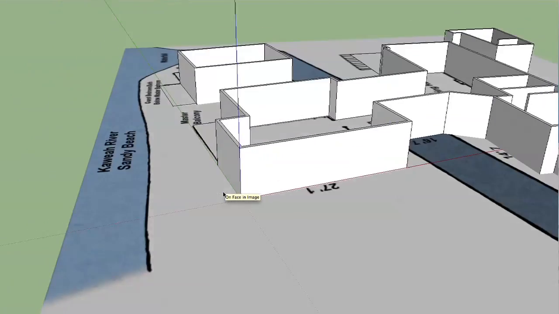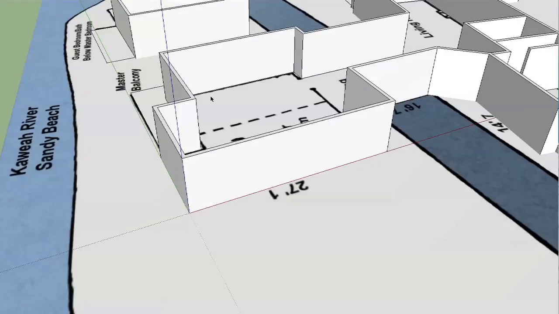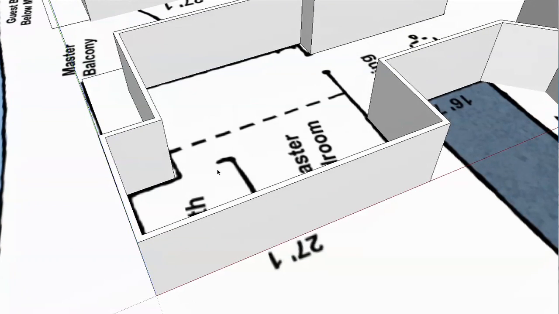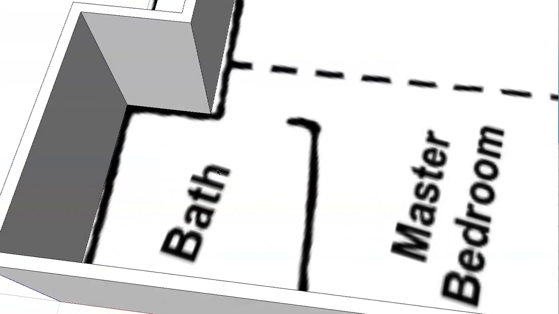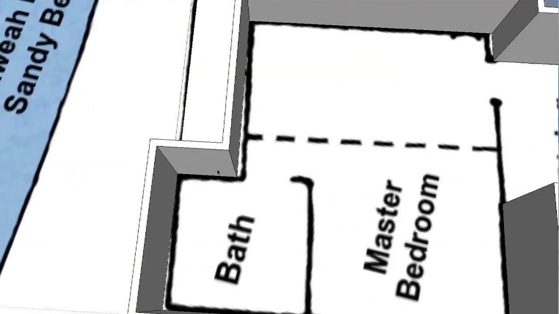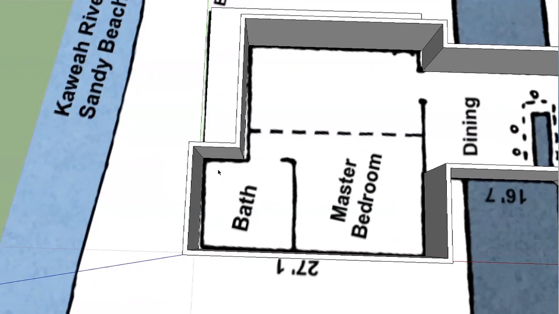That way, compared to this section of the house, my guidelines will all be at right angles compared to all of these walls. You'll remember this from our previous episode when we were drawing the exterior walls. We had to reset our axis a few times. So now we're going to start working on this bath area. Now you can see that if I zoom out a little bit and get kind of a bird's eye view of the floor plan, this bath is like a square, basically, with one corner of it poking into the master bedroom here.